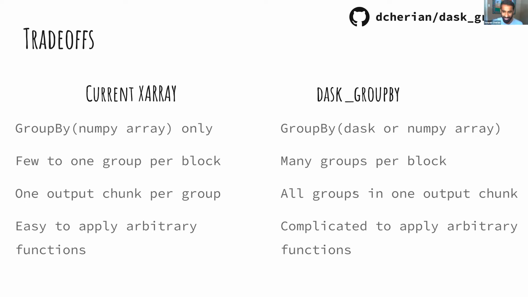Dask dataframe does something really clever so you can opt out of this basically. And I've implemented a very simple version. So this is in theory fixable. So it's maybe not really a trade-off. And arbitrary functions are really easy to apply today with the xarray code. It's a little more complicated. You have to think in this stepwise manner, but it's totally doable.